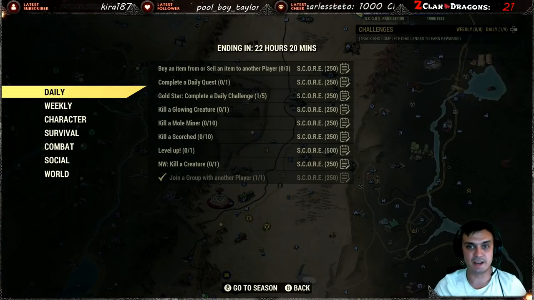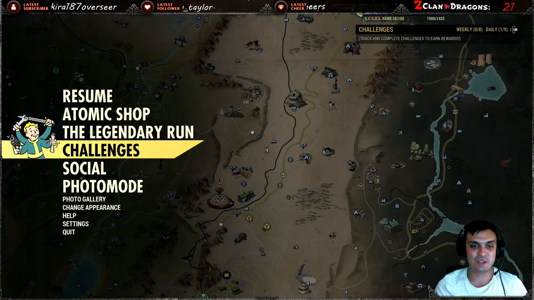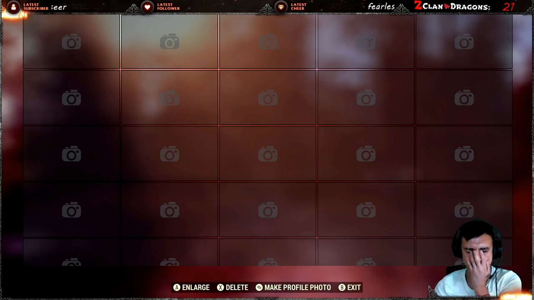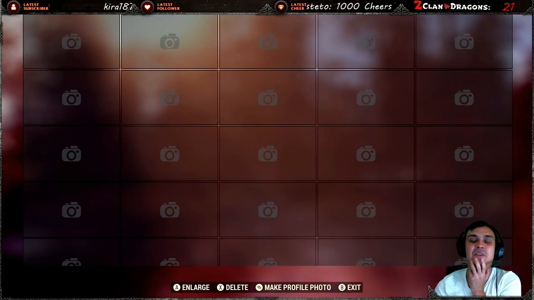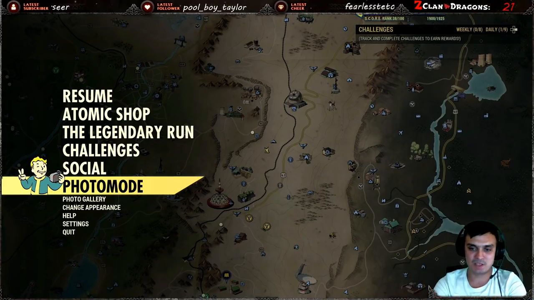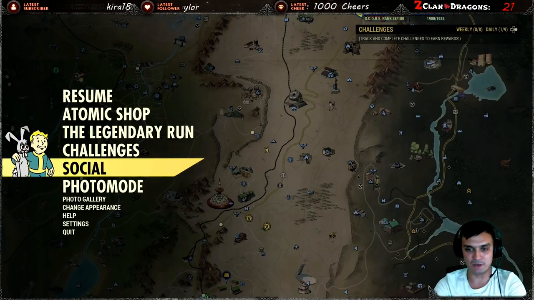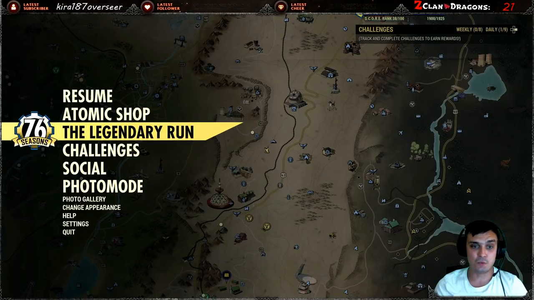challenges, and they are not auto-completed for me. The only bad news is when I reinstalled the game, I lost my photo gallery. So if you're on Xbox, take a screenshot of all the things that you have in your photo gallery, because I am still depressed. Some of them I already have, they're on our Discord, but some of them I did not make copies of, and they're gone forever. And rest in peace. Thank you, Bethesda. But anyway, let's go with the challenges.